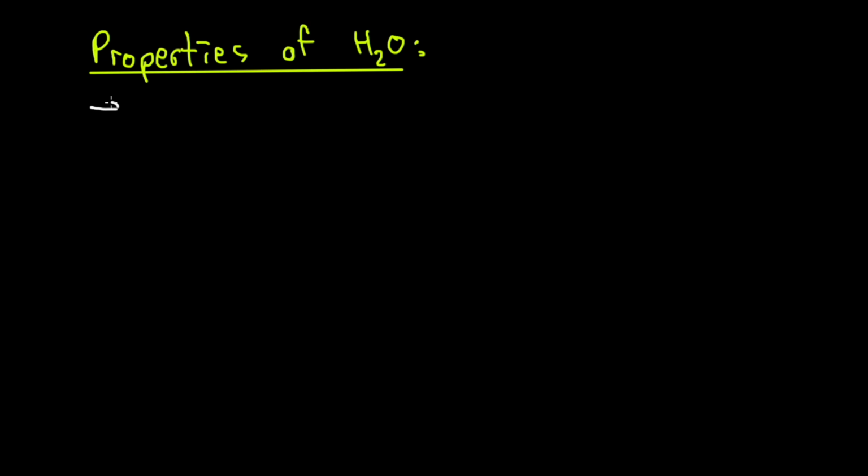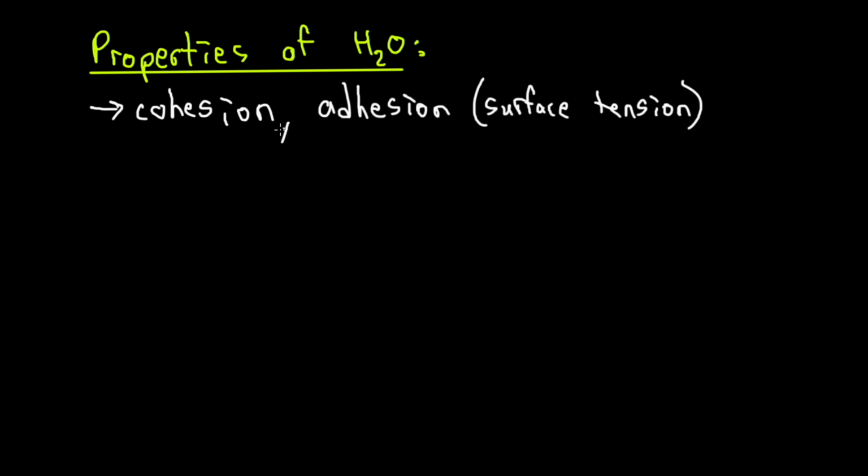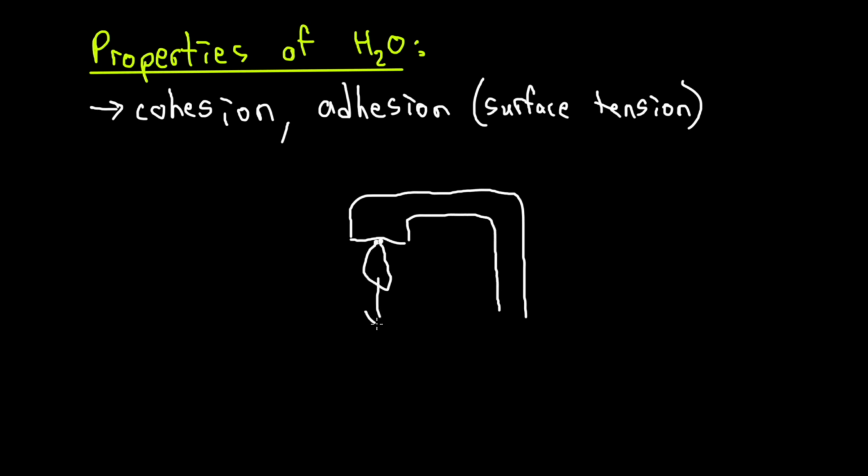We're going to talk about cohesion of water, or the surface tension, that's also called adhesion, which essentially is bound by the same properties. It is that water tends to be sticky to itself. When you have a water droplet that is just hanging from a faucet, how come it does not drop down? It needs to first develop into a big enough droplet to be pulled down by gravity into the sink. Well, the reason for that is because of cohesion and adhesion properties of water. So we're going to discuss why those exist.